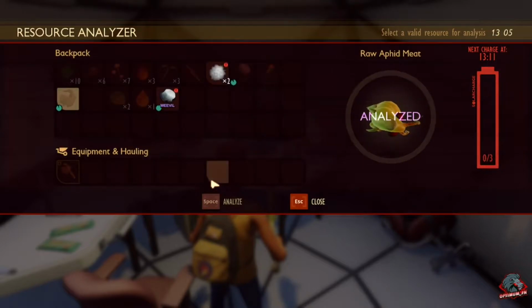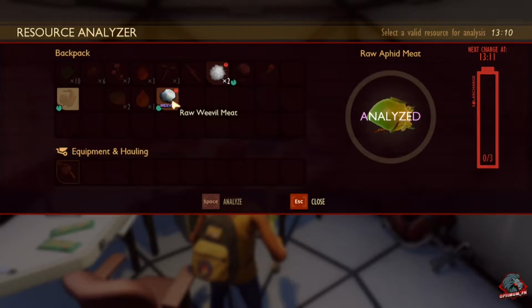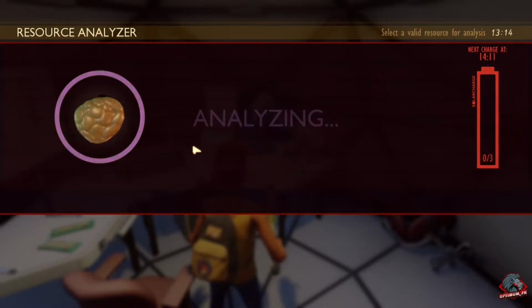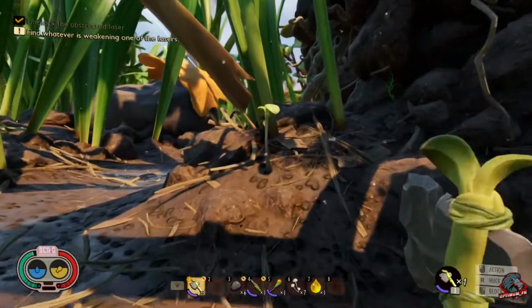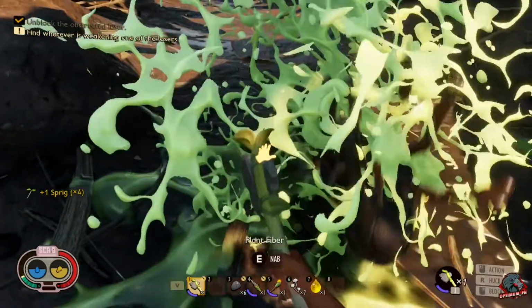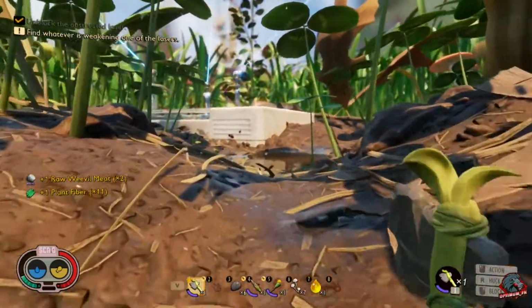The old aphid slippers. All right. Well, we got a couple seconds here till this refreshes. We can scan this meat here. The old weevil. There we go. All right, sweet. The old weevil shield. All right. Well, we got some recipes to unlock here. Yeah, sorry, bud. You just got your ass handed to you.